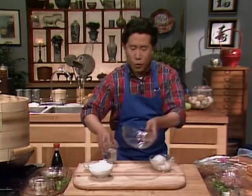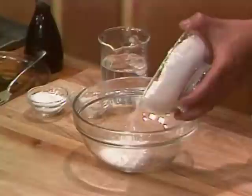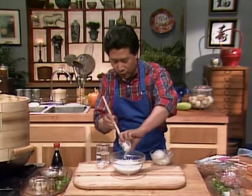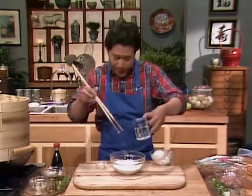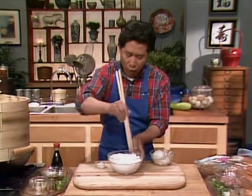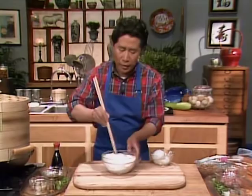This dough, it requires approximately 1/3 cup of wheat starch, okay? And also, use about 1 tablespoon of corn starch, okay? And you use boiling water. This water is boiling. Mix them all up. You want to partially cook this, okay? Partially cook the starch. Mix them all up, mix them all up, until they're nice and well mixed.